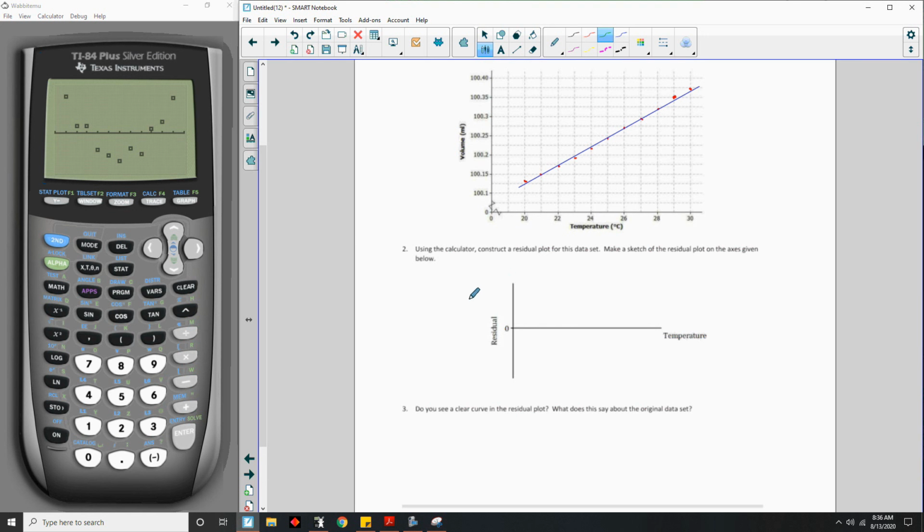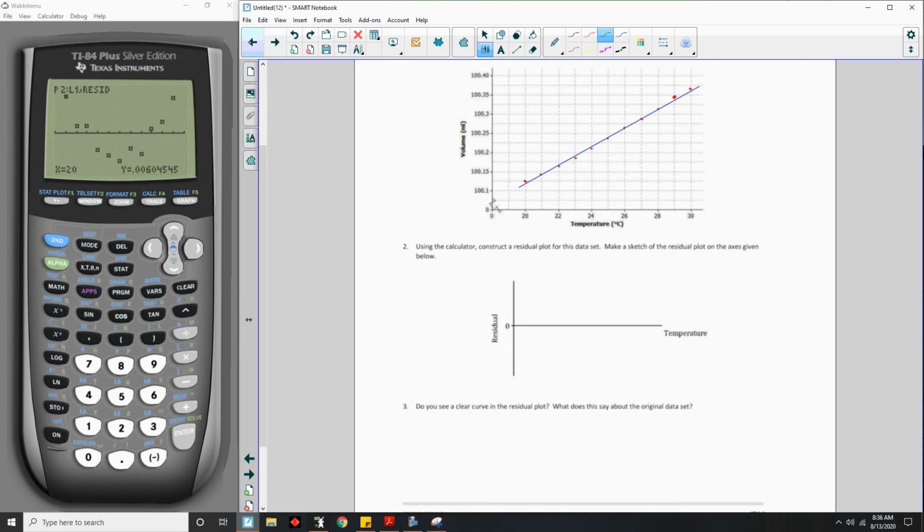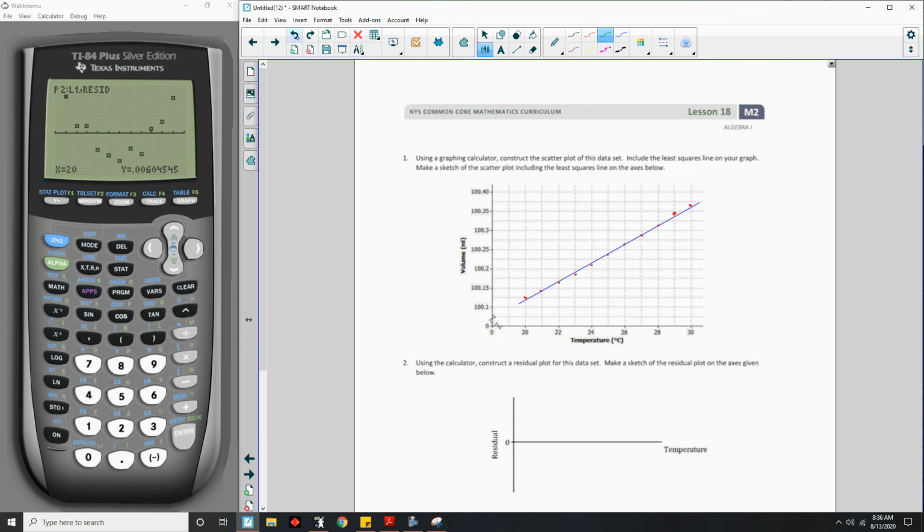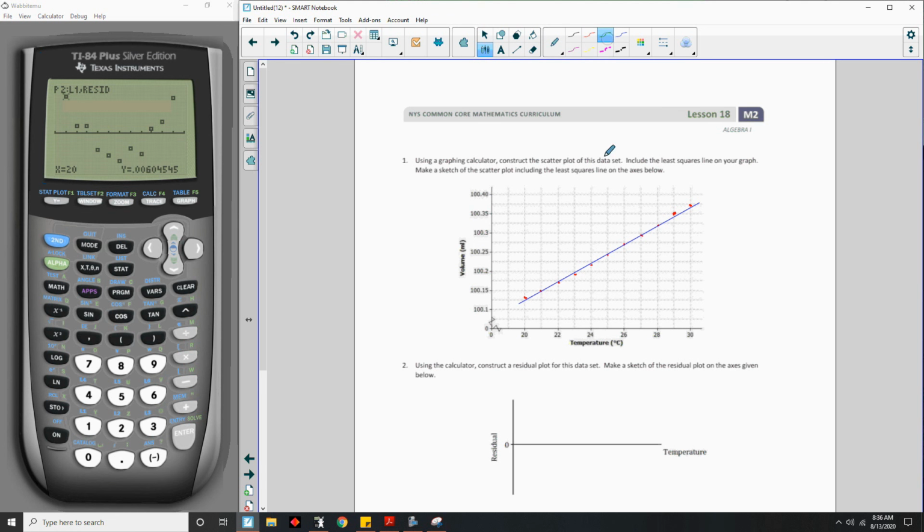Okay, so if I want to have a scale, like they're showing here, all I have to do is hit trace. So trace is right here. So if I press trace, it will tell me the X and Y value of this point. So X is 20. So we want to break this. Oops. Undo. There we go. Try that again. We want to put a little break here, showing that the graph does not start right away. And our first point is 20. So I'll put 20 here.